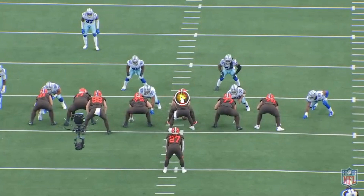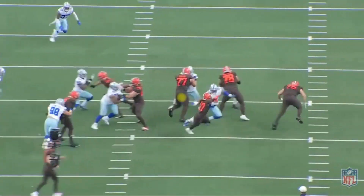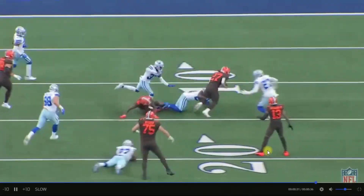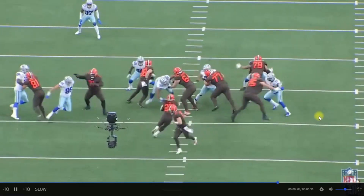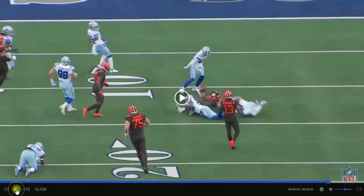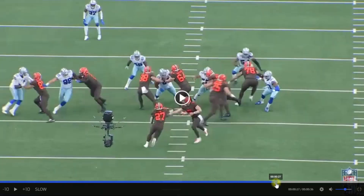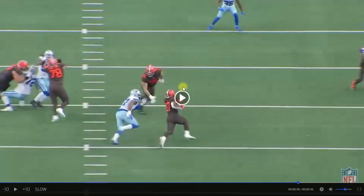For whatever reason on the Cowboys, Griffin struggled with setting the edge — he was often out of position. I don't know if he was confused with scheme, but this play right here is clearly him putting himself out of position. He swims inside that pulling guard instead of setting the edge, tries attacking inside, and allows the ball carrier to bounce it out. That's not his responsibility — he needs to set the edge and force the ball back inside for linebackers and safeties to make a play. I appreciate the effort, but it cost the Cowboys.